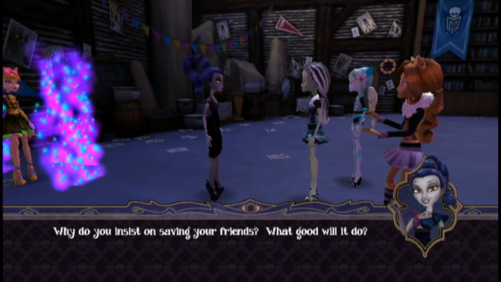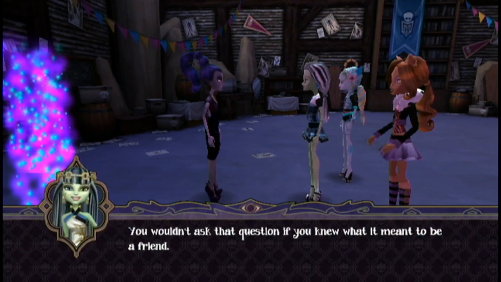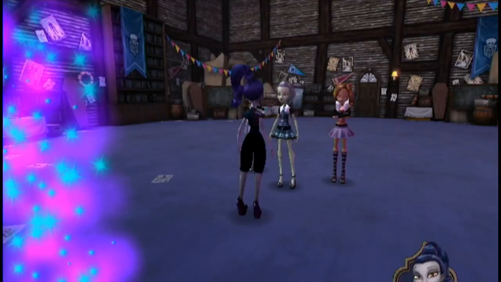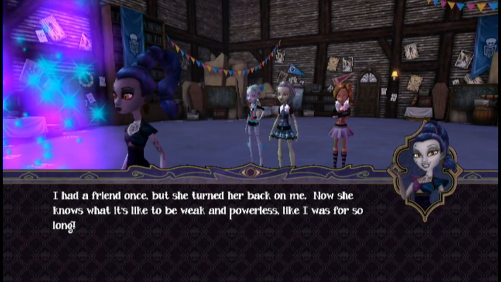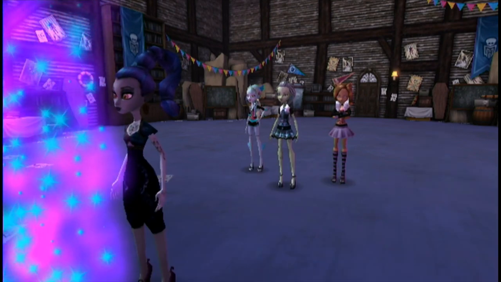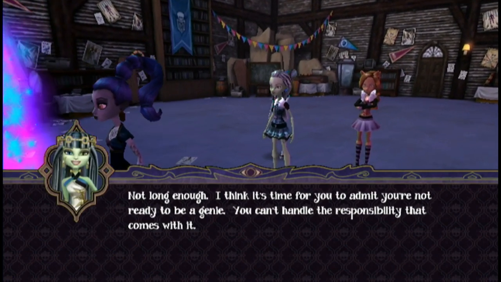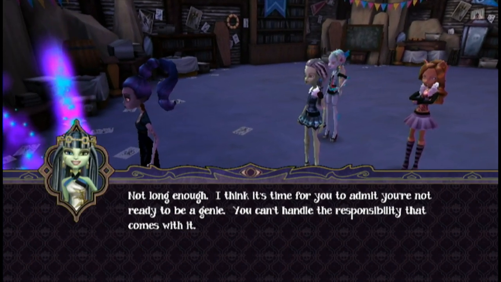Why do you insist on saving your friends? What good will it do? You wouldn't ask that question if you knew what it meant to be a friend. I had a friend once, but she turned her back on me. Now she knows what it's like to be weak and powerless, like I was for so long! Not long enough. I think it's time for you to admit you're not ready to be a genie. You can't handle the responsibility that comes with it.